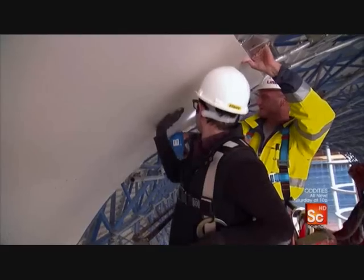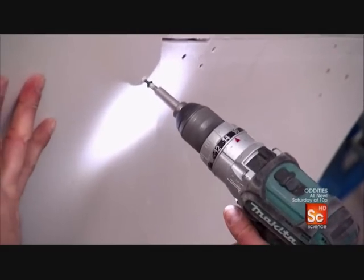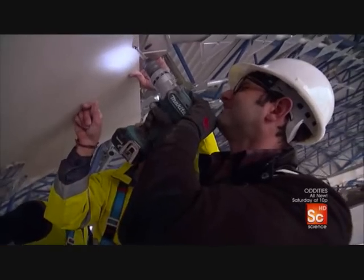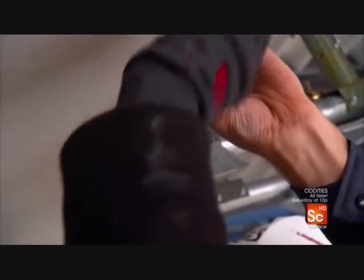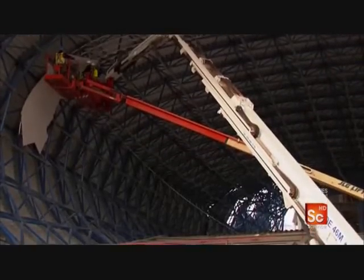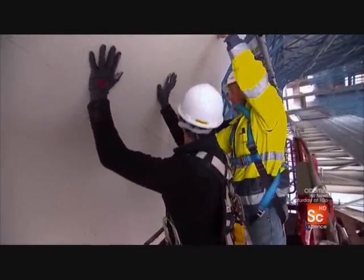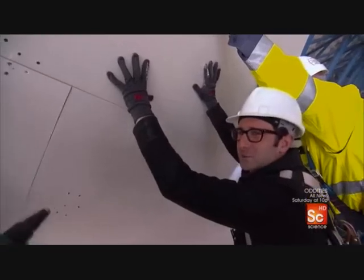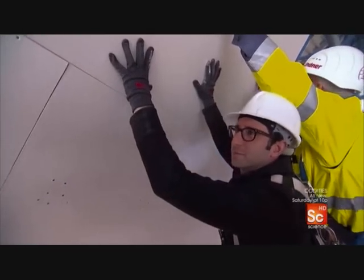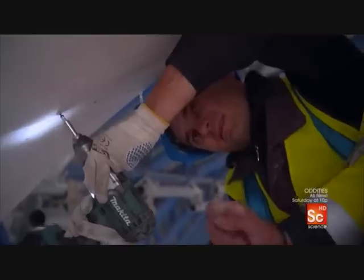It's held up. It's fixed. Just have to hold it. I'll pop a couple of those puppies in there. Once in position, crews fix each piece to aluminum brackets hung from the space frame. Nice. FlexBoard sacrifices strength for flexibility. At half the thickness of typical sheetrock, it requires a second layer to make it more durable. This does give you a sense of absolutely how brutal it's going to be to cover each and every inch of this place with this sheetrock. I mean, come on, this is not going to be easy.